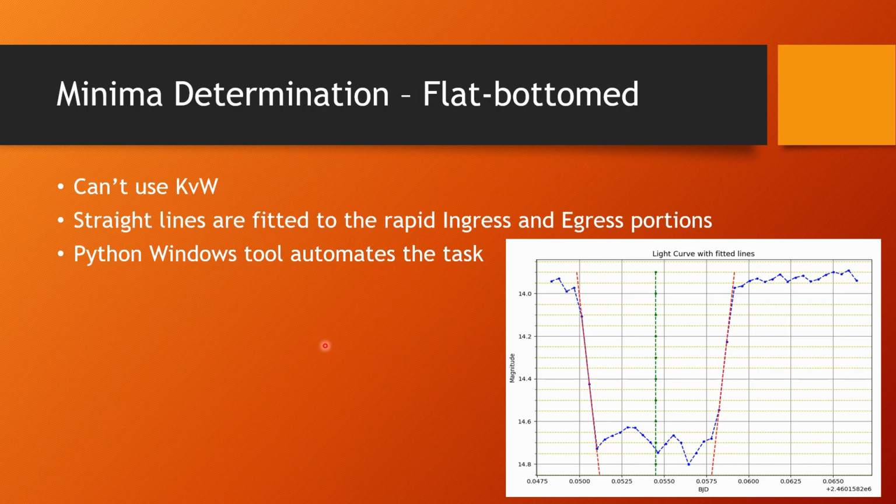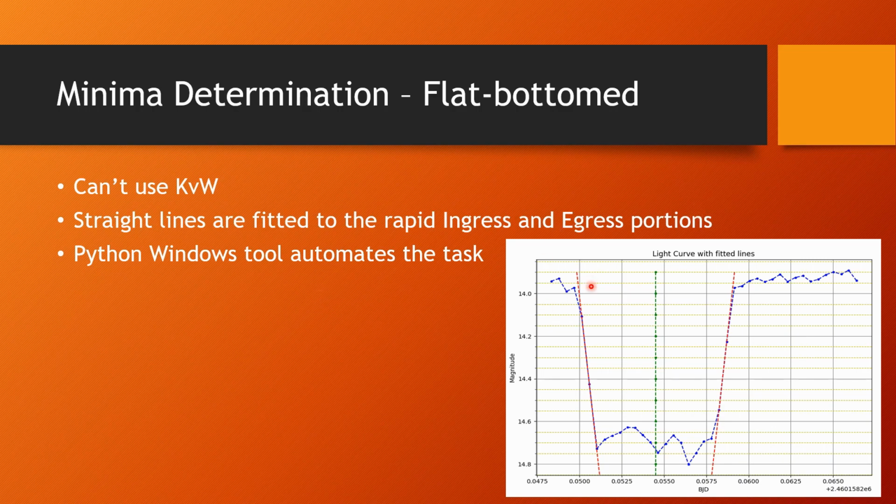And then the other type we get, like this one from RR Caeli, where we have a flat bottom. Well, the actual bottom, it doesn't matter too much. It is normally fairly flat, but what distinguishes it are the very steep ingress and egress. I mean, some of these, like NN Ser, are absolutely vertical. They drop like a stone and come back up very rapidly, several magnitudes in fact. And anyway, you can't really get a sensible result out of the Kwee-van Woerden algorithm.